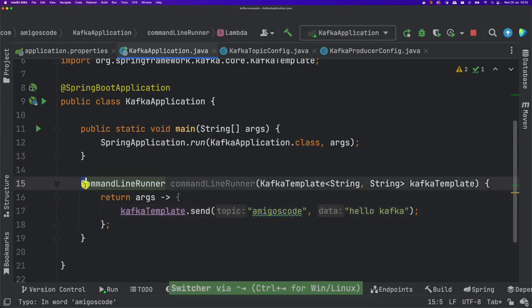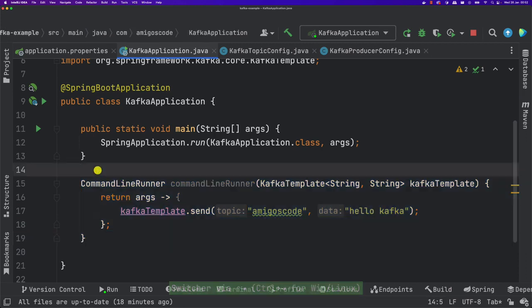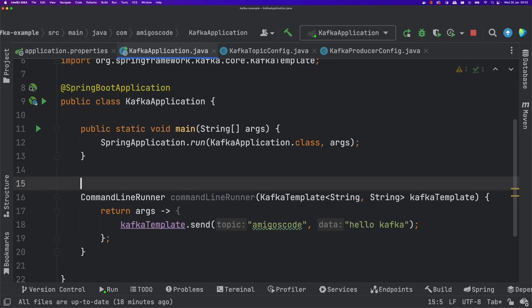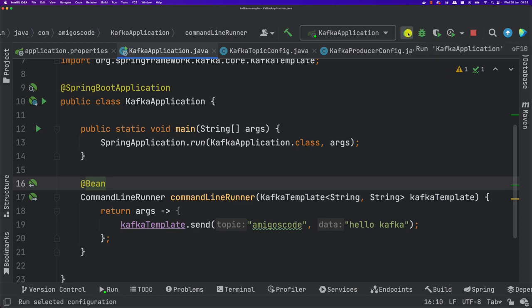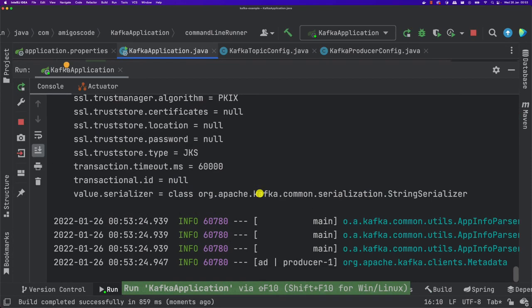So obviously I'm going to change this in a second so we can have a RESTful endpoint, and from there we can put messages inside of the topic. But for now here, let's just say Bean. And with this in place, this method will run as soon as we start the application. So let's just restart the application, and hopefully things should just work.